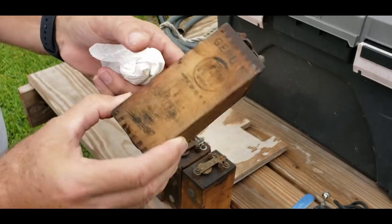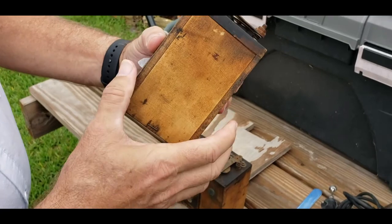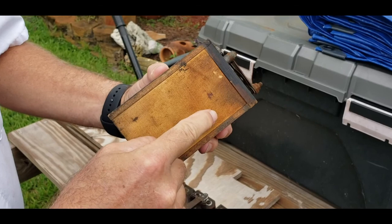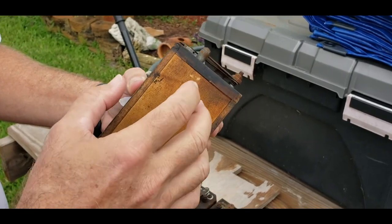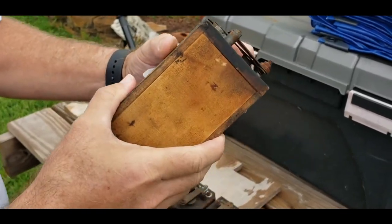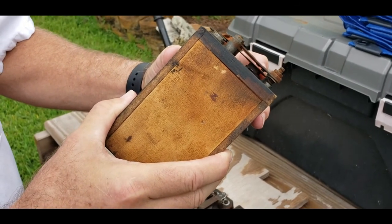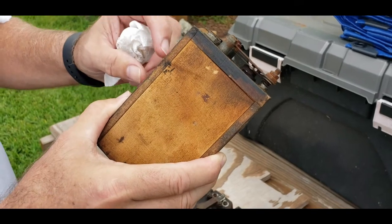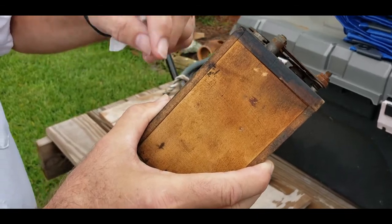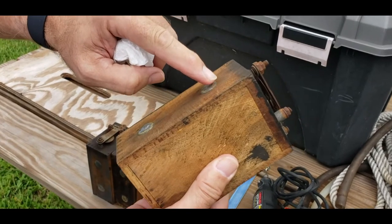I think these boxes have been reworked. So what are the different parts of that? Well, very simply, inside you've got a coil, a set of coils, and a capacitor. What it does is when the coil energizes, it pulls this contact down in here. Once that pulls down, it breaks the contact, then the coil loses energy and charges back up again — so it creates a capacitance charge and runs back through these contacts to the spark plug.